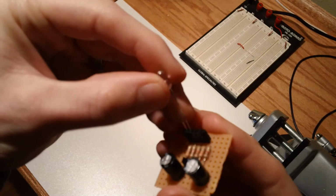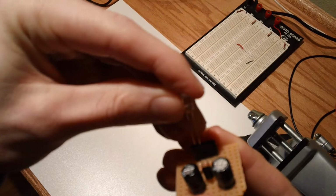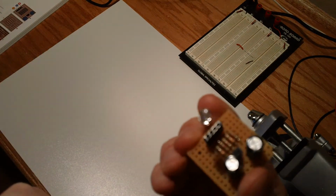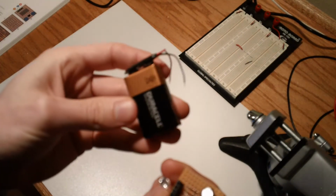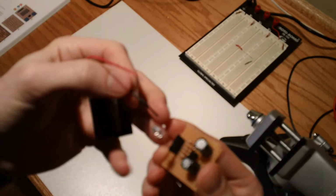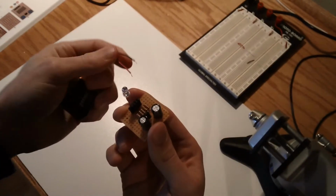I can actually push that in there. There we go. I think that's good. Now it's good. And we need a power source. So here's our 9-volt battery, and the lead's coming off of it. And I believe the power here, let's turn the light off. That will make this a little bit easier to observe.